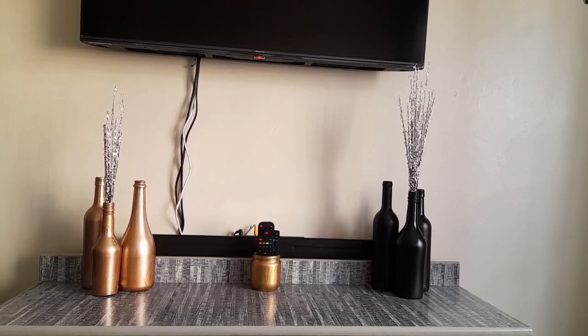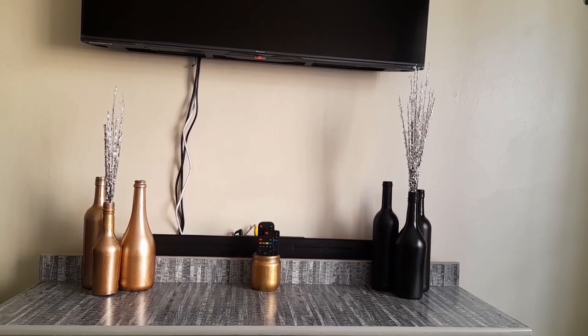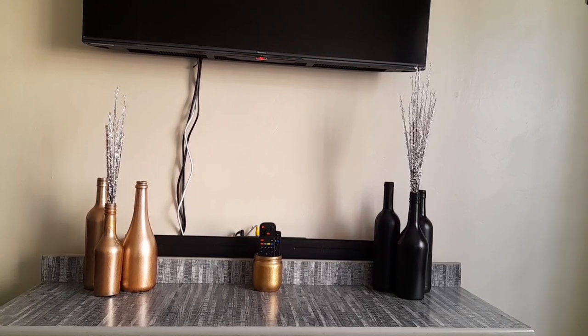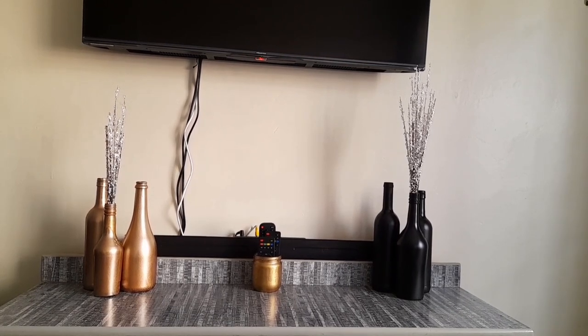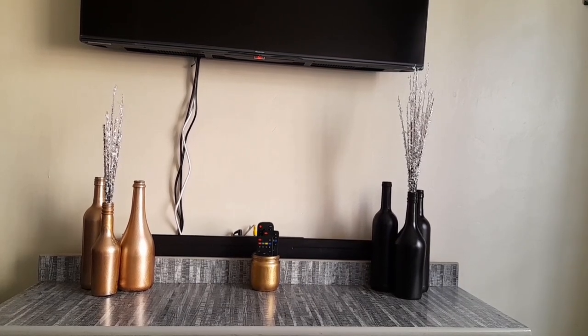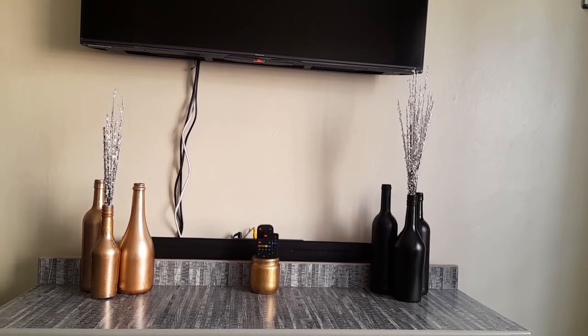Remember, you can choose whatever colors you want to play around with, whatever theme you have for the space you want to beautify, or whatever color that catches your eye, feel free to use. And also, the bottles can be used as centerpieces on your dining tables, on your console tables, as candle holders if you like, and even on your dressing tables. It doesn't matter where you want to put them.